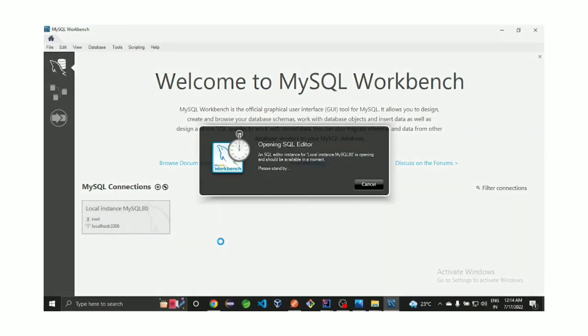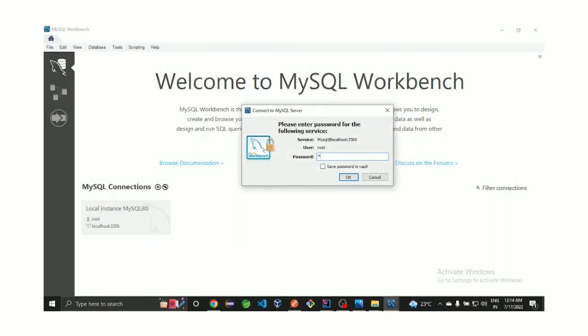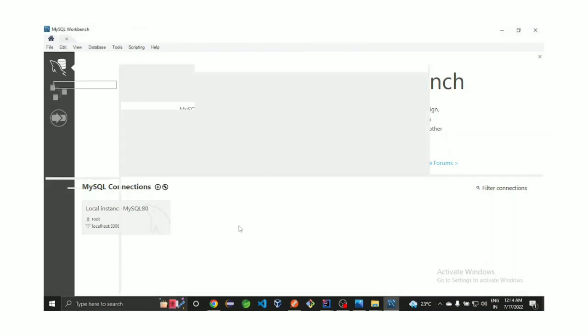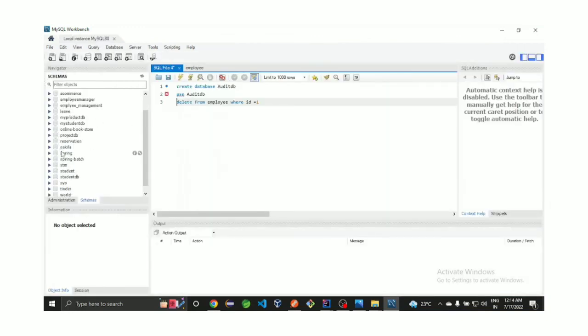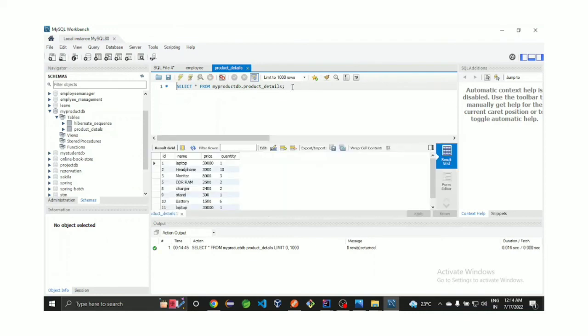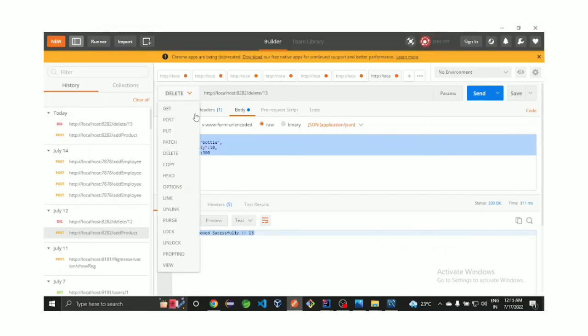Let me log in. My product DB tables. As you can see, a product details table has been created, and if I click select star from my product, as you can see, we just removed product 12, like the bottle has been removed from the table. Let me add one more product for you.